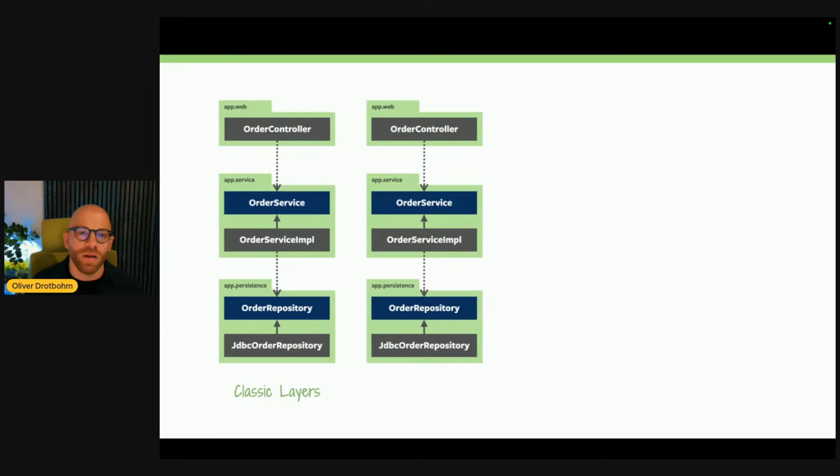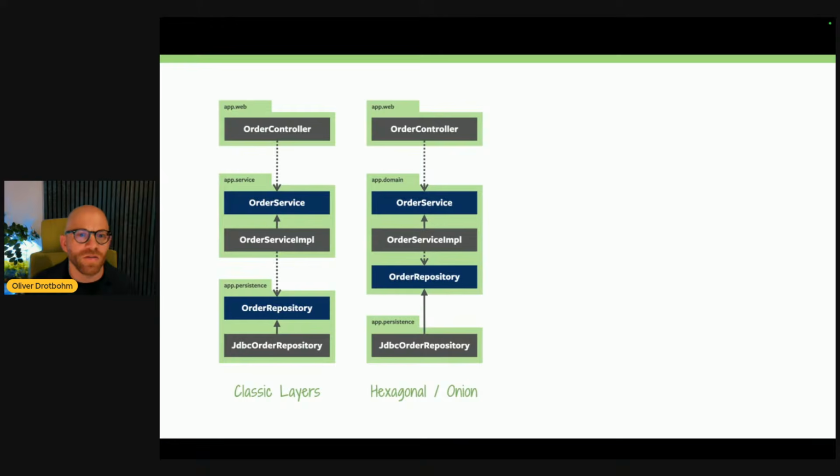As I said, we move the repository interface into the domain package, because we're now using the terminology of hexagonal architecture. Web is an inbound adapter, and the JDBC order repository is an outbound adapter, and the interfaces are basically our ports, right? So that looks much better, right? So we've decoupled things more. We've basically got rid of the service dependency onto persistence. So we have our domain completely decoupled from our persistence and web implementations.